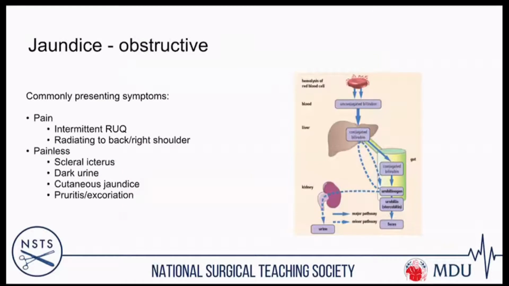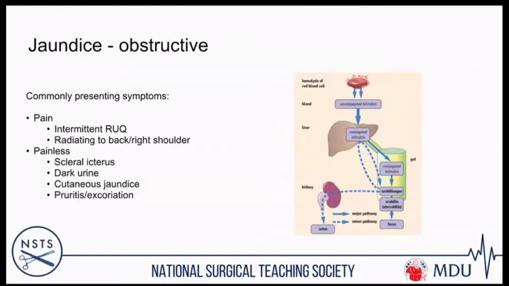A little blast through jaundice. I'm aware of the time ticking by, so I will be as brief as I can. Usually present either painful or painless. Pain, it usually comes straight to the surgeons. Often intermittent, right upper quadrant. Painless is a bit more worrying, but similarly can have the same sort of causes.